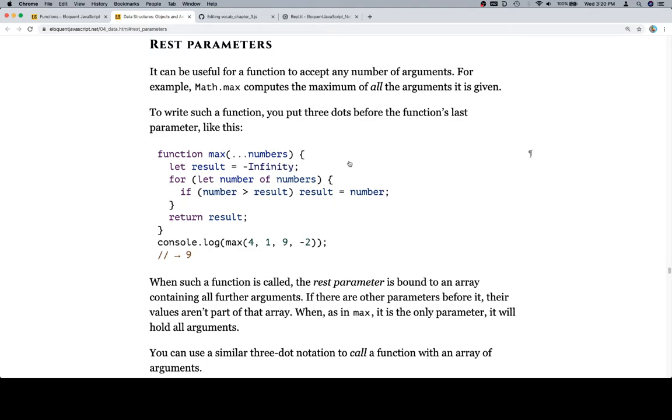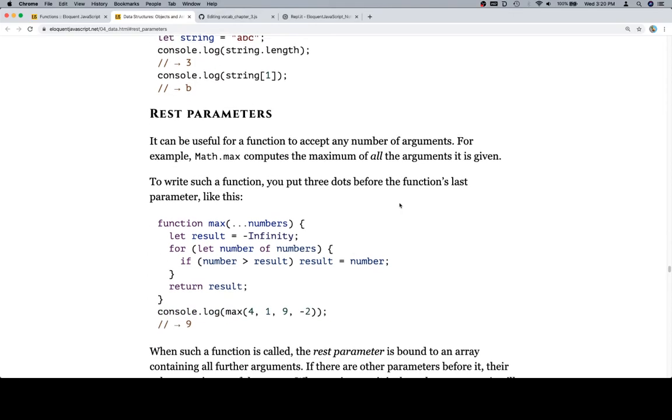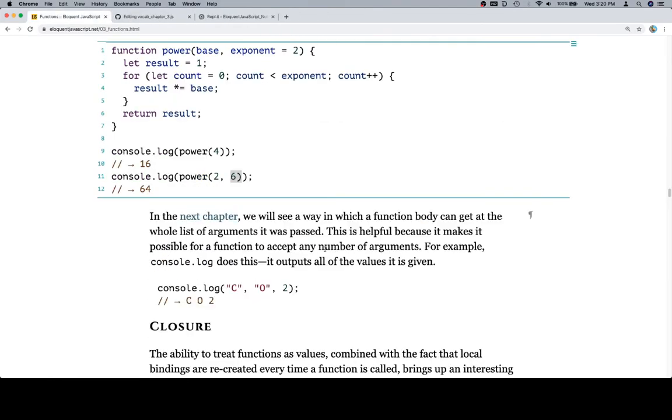Now, we're not doing it during this read through because it's a little bit funky to start describing REST parameters because we haven't described all the rest of the stuff in the chapter. But I just thought that was pretty cool. Anyway, let's go back to the link that we had followed. So in the next chapter, because they could easily just reference the next chapter and just bring you to it, but it's always nice when they bring you to the exact section they're describing.